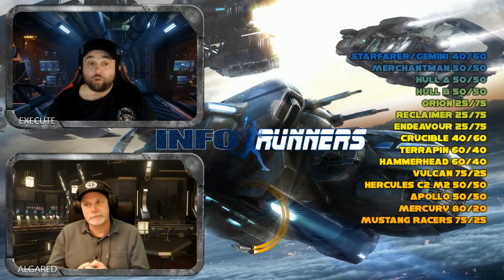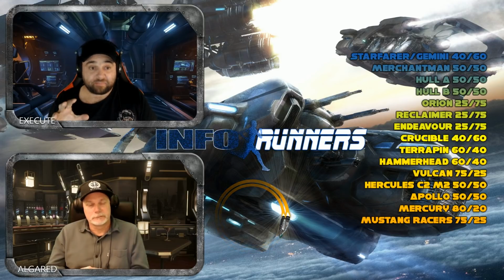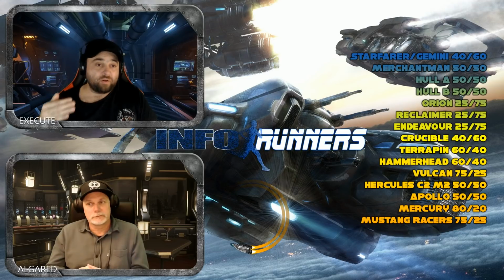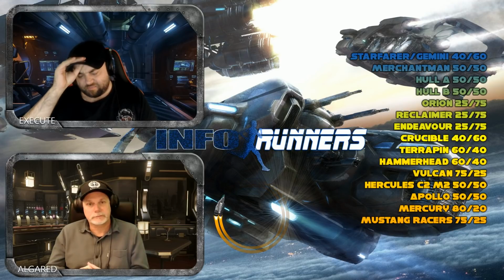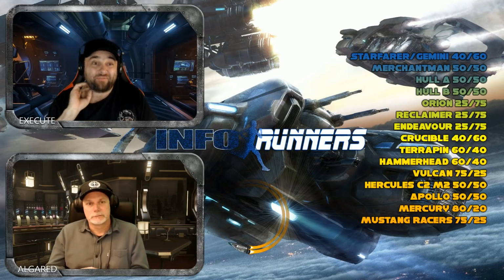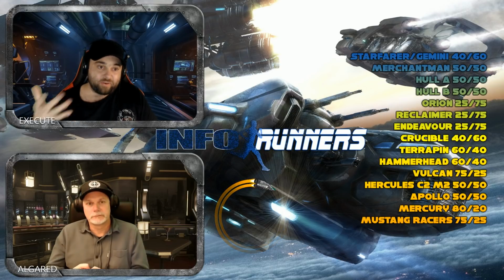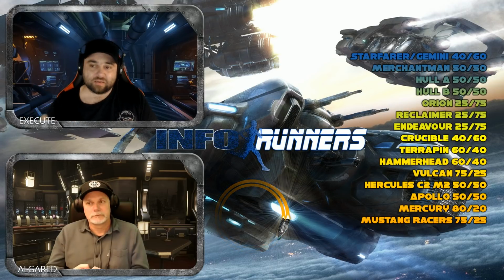The Hull A and Hull B, unlike their C, D, and E counterparts, can do solo runs on their own because they're light and inexpensive. But it can also unload those C, D, and E to planet, and it can also do runs in a fleet if it really has to over really long distances. But obviously, if you're doing that, you're much better to take the bigger ones. So that's going to be labelled at 50-50.